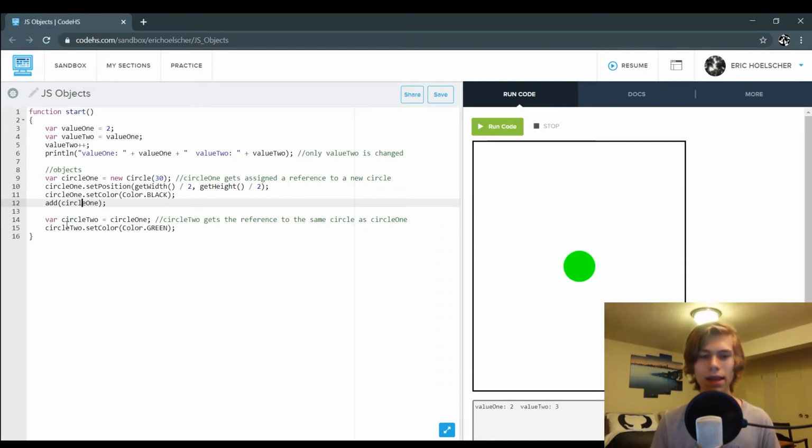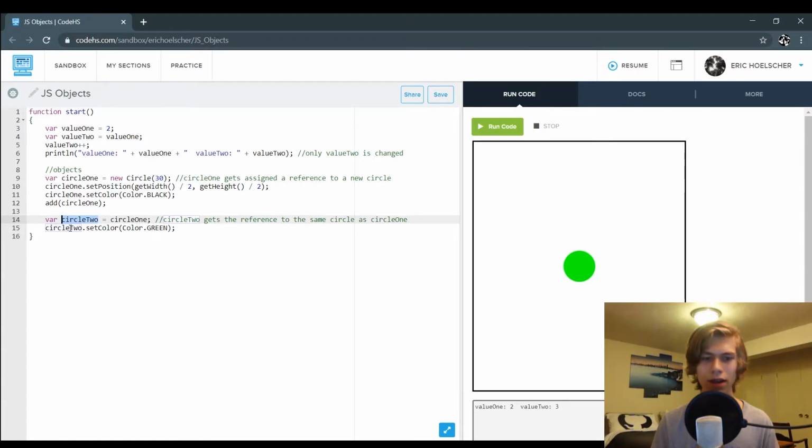And what that means is that anything that has the reference is still referring to the same circle, the circle right here that's drawn in the canvas. So right here, when I assign circle 2 the same value as circle 1, what this is doing is giving circle 2 the reference to this new circle that was defined right here.